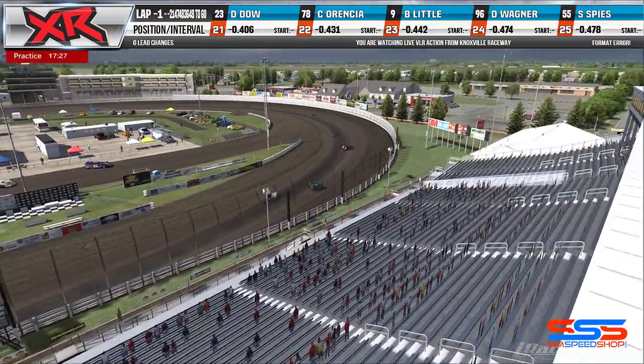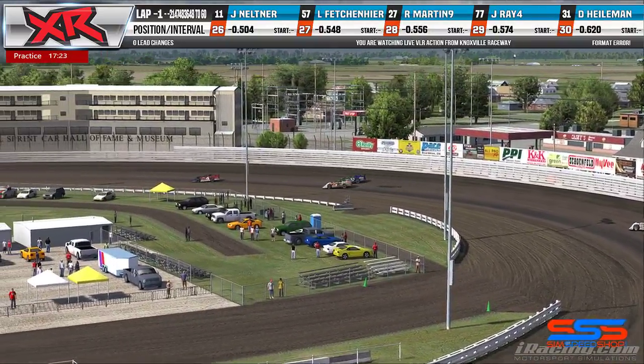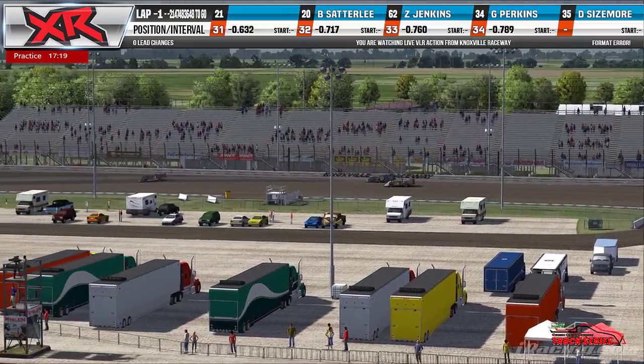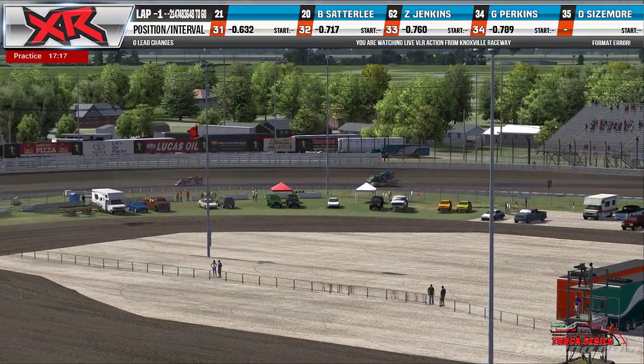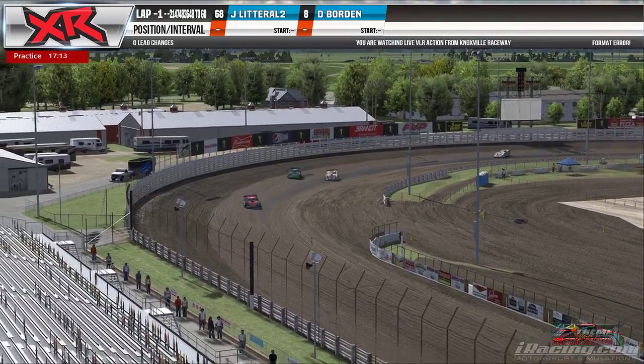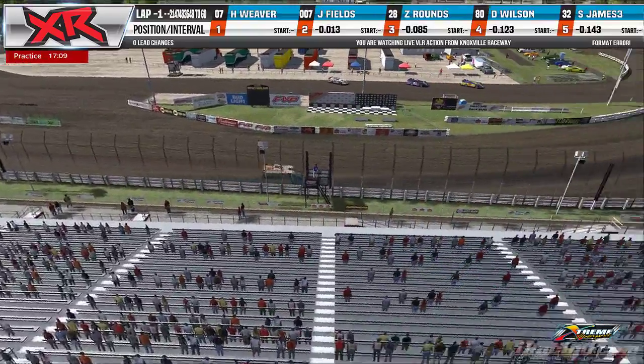You'll probably see a B main for sure. I definitely won't see a D. We may cut into a C, but I'll tell you what, even if you get into a C main, if you're in the C main tonight, yes, it's only a preseason race, the final preseason before the big 3 series starts. I mean, that's a tough night at the office.